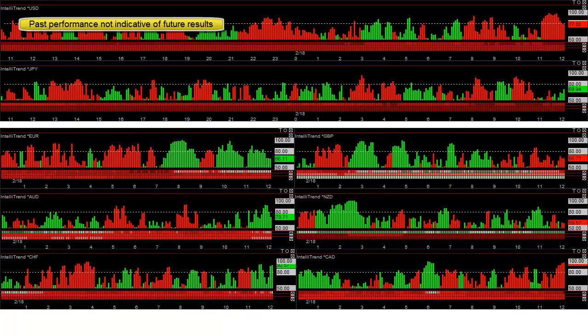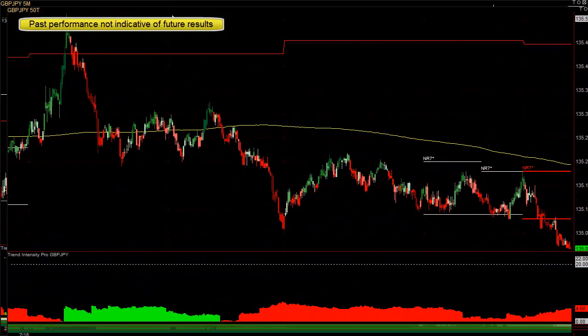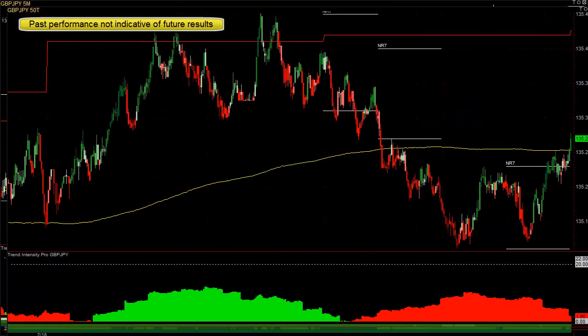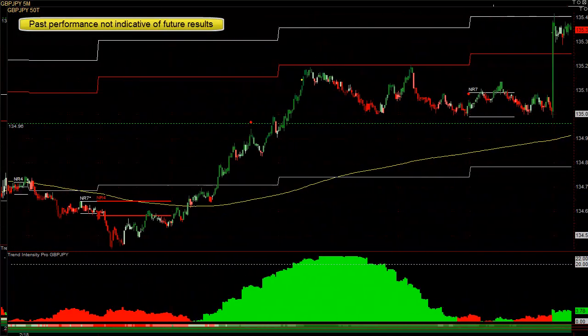So you'd be looking at pound yen buys, and you can see this one also exploded up. Longer term trend is up. And this is where the FX Scalper Pro can help you decide whether to stay in a trade, tighten your stop, or get out. Let's scroll back to that time when this took off.